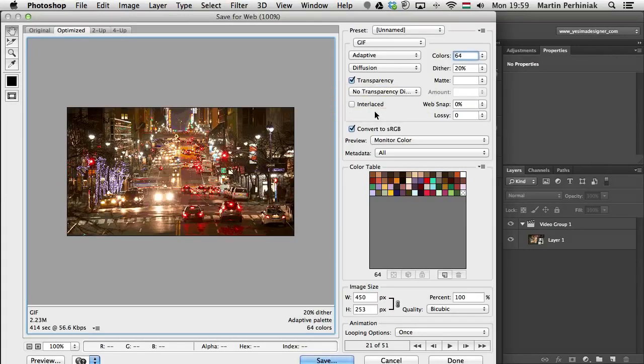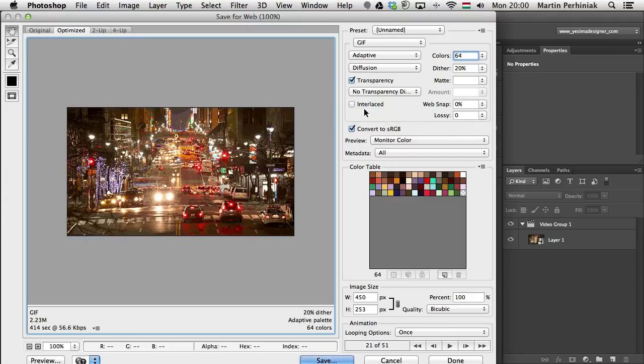But surprisingly, if you just delete the swatch, it won't give you as much reduction on the file size as including transparency. If you use Interlaced, that will make the GIF download in multiple passes, so they will work like progressive JPEGs. The only problem with that is it will increase the file size slightly. As you can see, it added around 100 kilobytes.